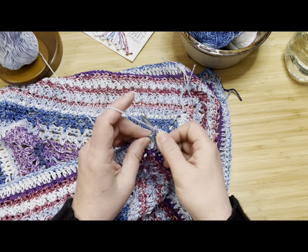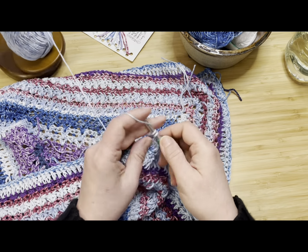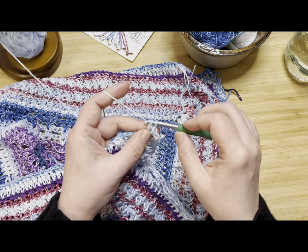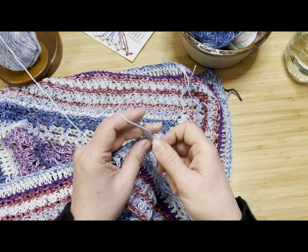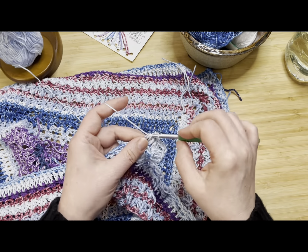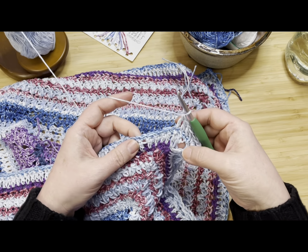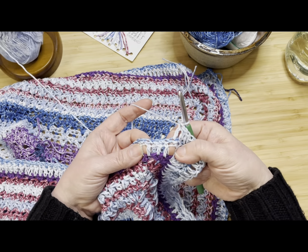Okay, and then put two double crochets, chain 2, two double crochets in the corner. All right, and then as we come out of this corner, again, we will do our four doubles. Oops. One, two into the next, the third into the third, and the fourth into the fourth. All right, and then here we go. We're back to what we did before. Here's our two, and then we want to start working in those three.